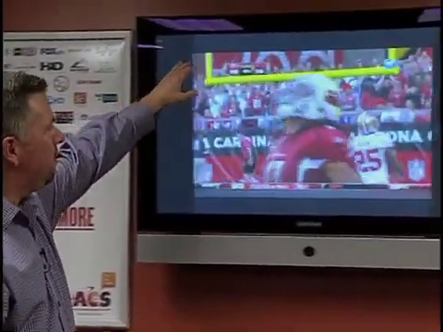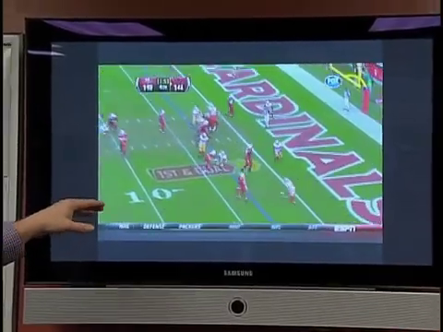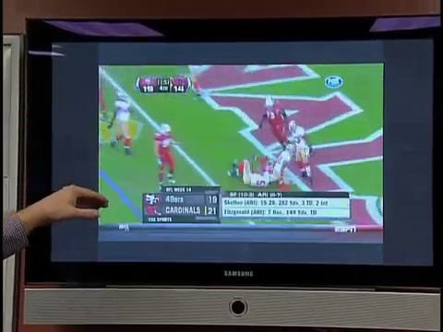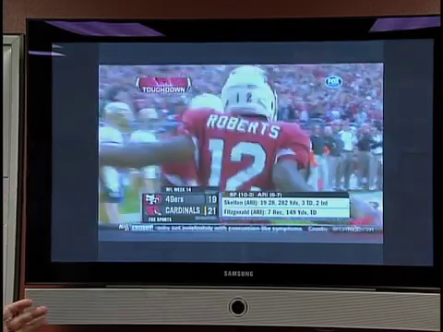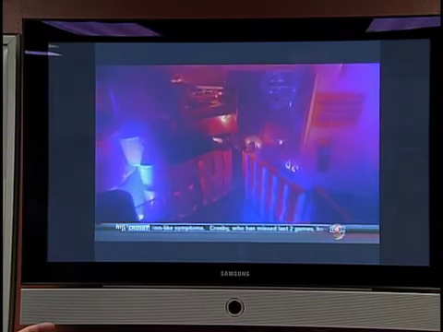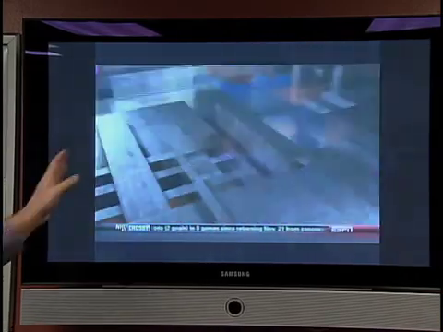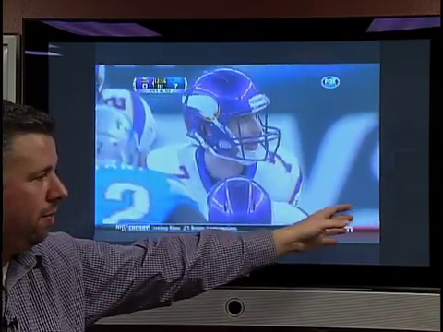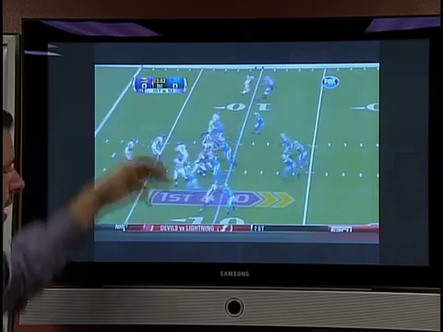And now let's take a look at the letterbox aspect ratio on the screen here. So you can see we have bars top and bottom. This occurs when a program is filmed in scope aspect ratio. And what happens is scope aspect ratio is actually a little bit wider than a 16:9 aspect ratio. So in order for the producer to show you what's on the left and right hand side, because it is wider, they have to shrink it vertically. And that's what brings about these top and bottom bars.